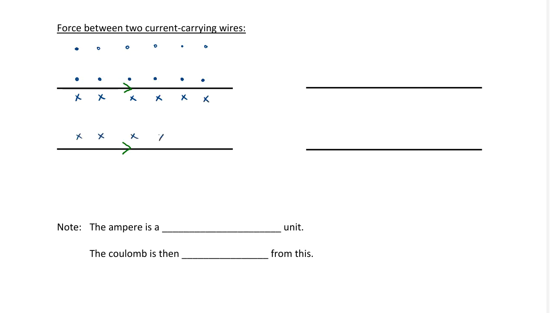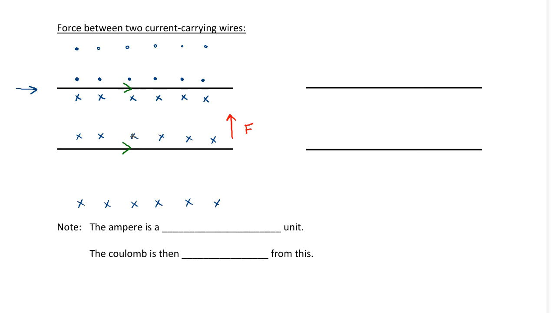Now, this bottom wire is sitting in that field, and the field extends even beyond the wire as well. So what I'm drawing here with these X's is the magnetic field generated by this top wire. Now, the bottom wire, though, is a current-carrying wire sitting in an external magnetic field, and thinking back on the previous lesson, we know that it's going to experience a magnetic force. So we point our fingers in the direction of the current, that's towards the right, we fold them in the direction of the magnetic field, that's into the page, and our thumb, therefore, is left pointing upwards. And so the magnetic force on this bottom wire sitting in the magnetic field generated by the top wire is upwards.